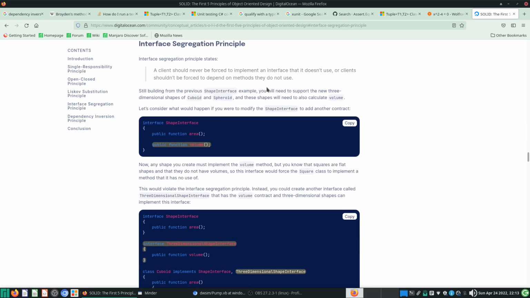In the same way that we have one class doing one function, you should have one interface doing maybe a short set of inputs as well. You don't want one interface doing too many things, so you just keep those interfaces simple.